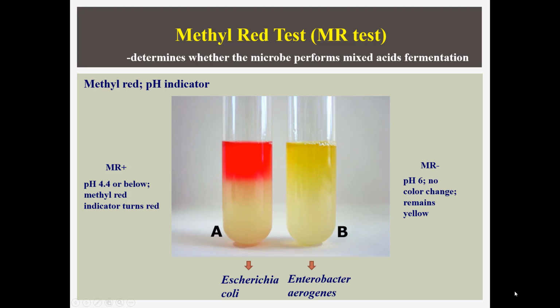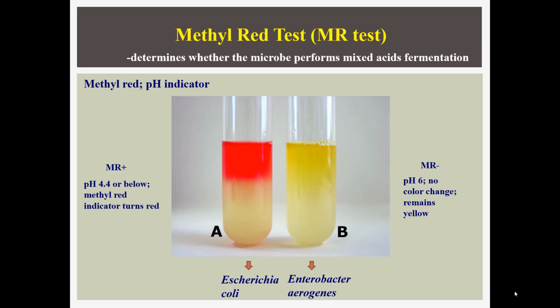So the methyl red test determines whether the organism produces mixed acids or is capable of mixed acid fermentation. In this assay, methyl red is a pH indicator. Cells are grown in MRVP medium and then incubated. After incubation, 3 drops of methyl red indicator solution are added to the tube without shaking or mixing. The development of a stable red color in the surface of the medium indicates sufficient acid production to lower the pH to 4.4 and constitutes a positive test.